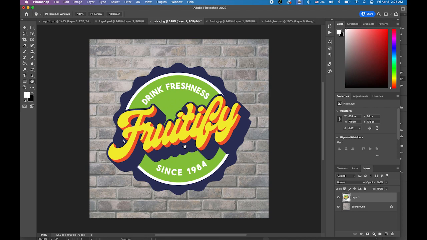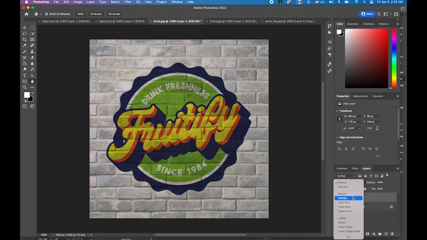What we want to do is we want to have some kind of painted texture. So select your Layer 1, which is your logo layer, and then we're going to change the blending mode first. You will see that it's normal. Click on the drop down menu, choose Multiply. So it looks already better, but the outline and everything is kind of still too sharp. So we're gonna apply the texture we saved as a black and white photo, the brick texture, on this logo.